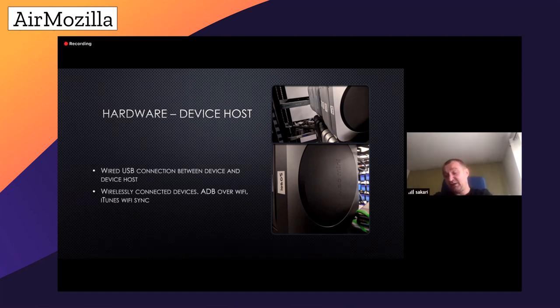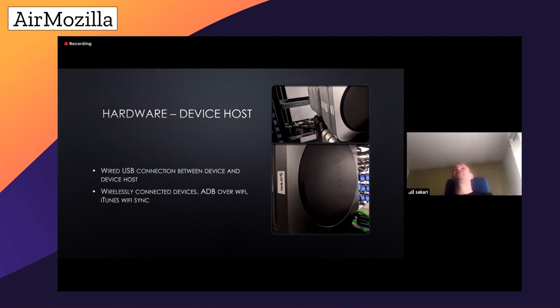But I would always prefer the wired connection. It's much more stable. And if you need to reboot, which you should do every now and then, you might lose the wireless connection. So the wired will always be available, and then from there you can switch off the wired connection and go to the Wi-Fi connection only. But also on the Android side, if you have a rooted phone, it allows you to keep ADB over Wi-Fi permanently. So that's an option as well.